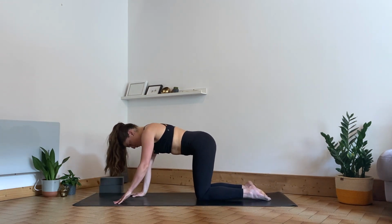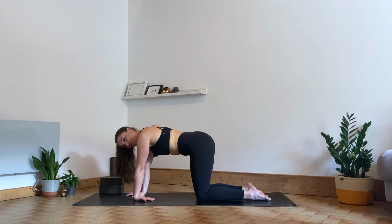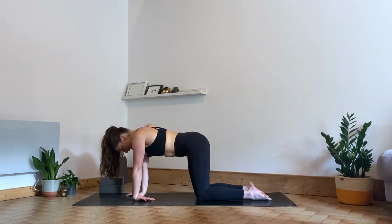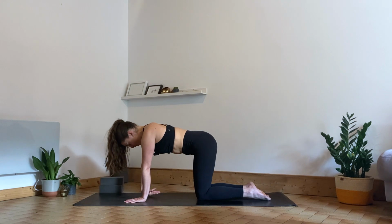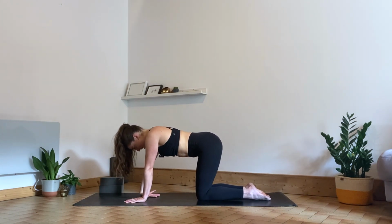Let's do a gentle wrist release, flipping one hand under first, just gently pressing down into it, not all of our weight. You can support with the right hand. Maybe a little rock forwards and back. Then flip the palm over and send the opposite hand underneath. Top of the hand grounds down. Maybe a little rock, forwards and back.